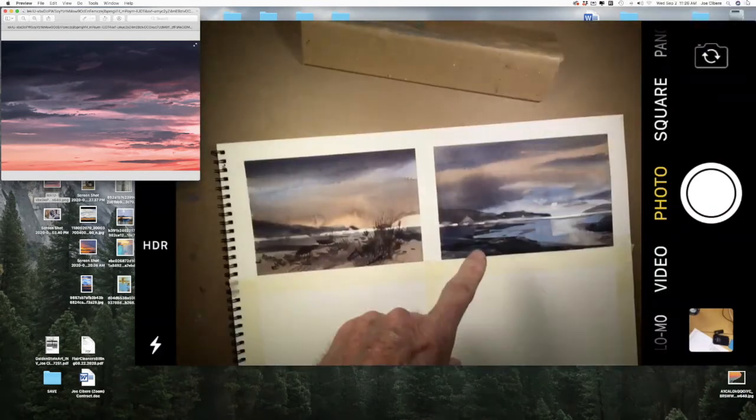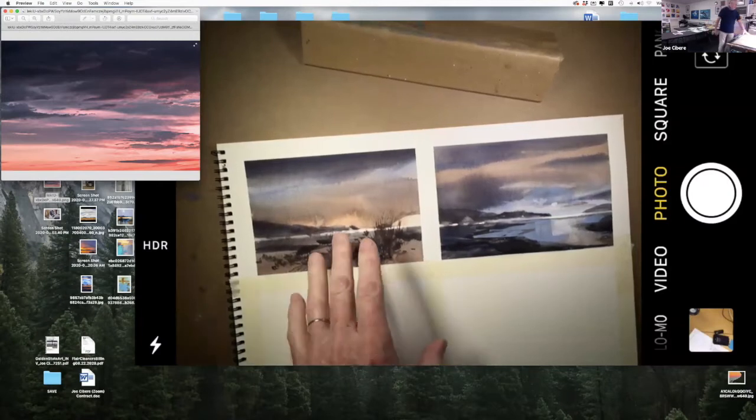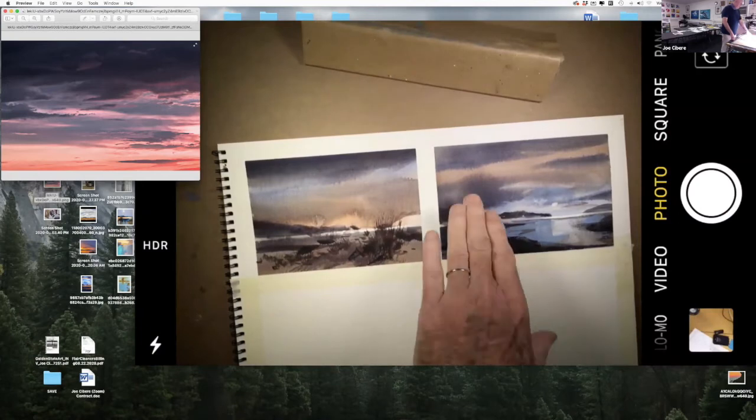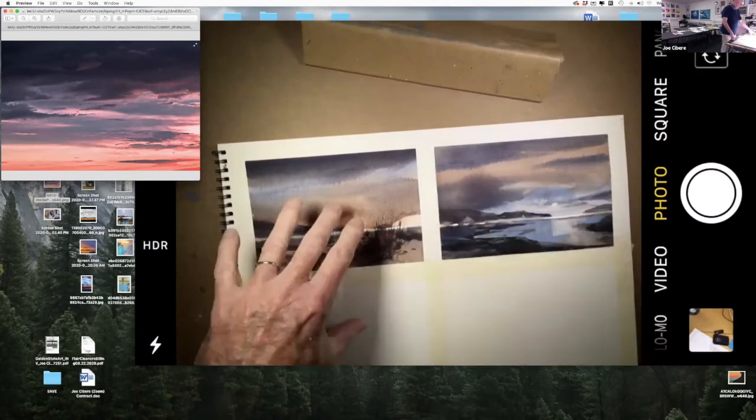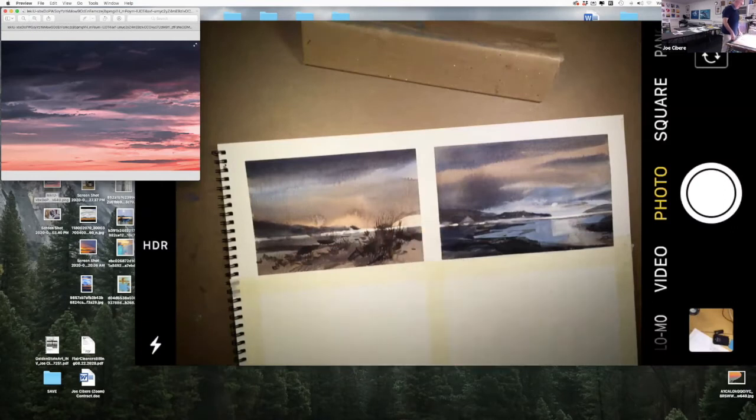Here, I like these the way they are. And it teaches you a lot about design too. I'm taking what this gave me. I wasn't planning on that. So I have to make these decisions as I'm painting. And it's fun. That's kind of the challenging part about it.